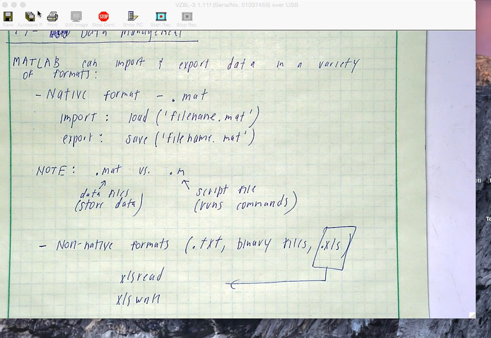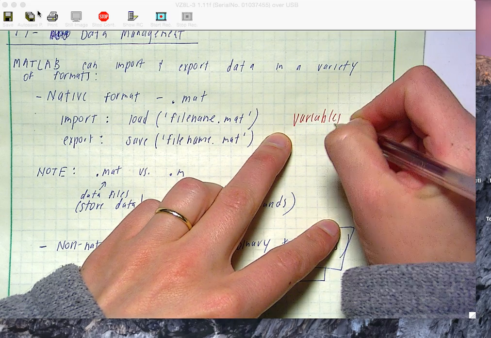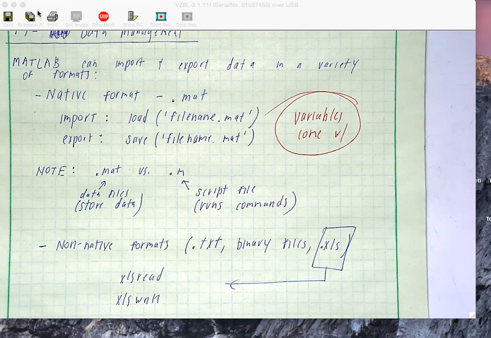I'm going to show you some things in MATLAB right now with this, but I want to make this point very clear right now: when you're using the load command for MAT files, the variables come with the data.